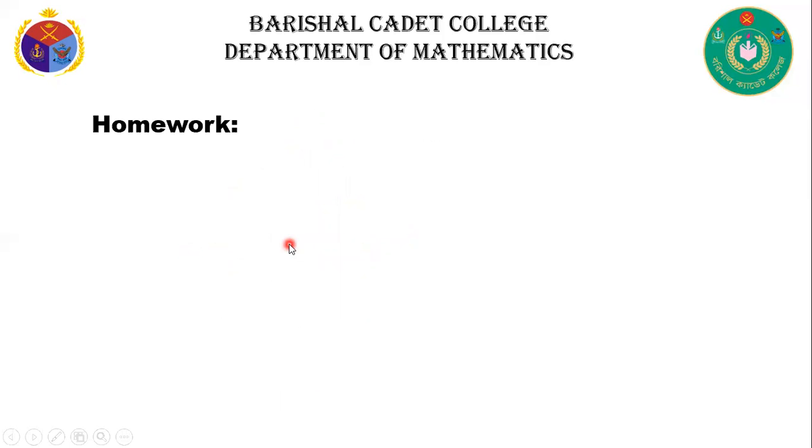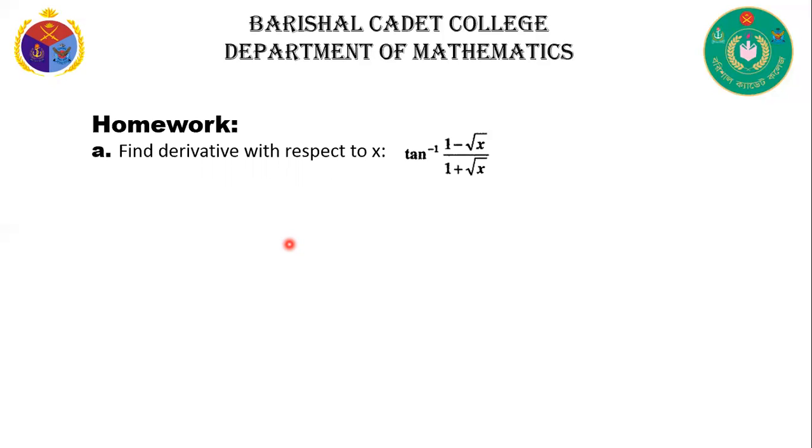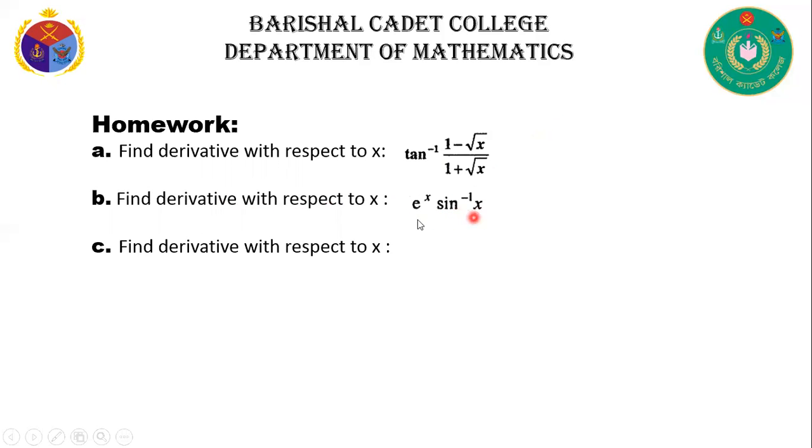Now this is your homework. Find the derivative with respect to x of tan inverse (1 minus root x) by (1 plus root x). Find the derivative with respect to x of e to the power x sin inverse x. Find the derivative with respect to x of sin inverse tan inverse x.